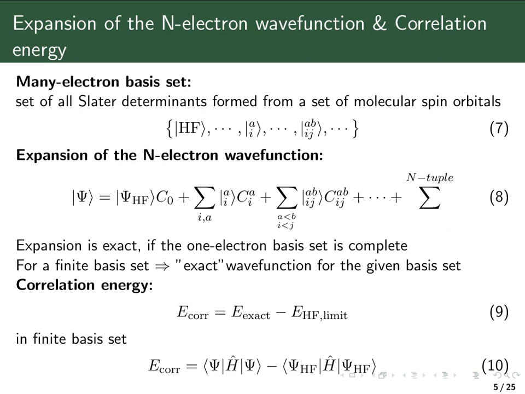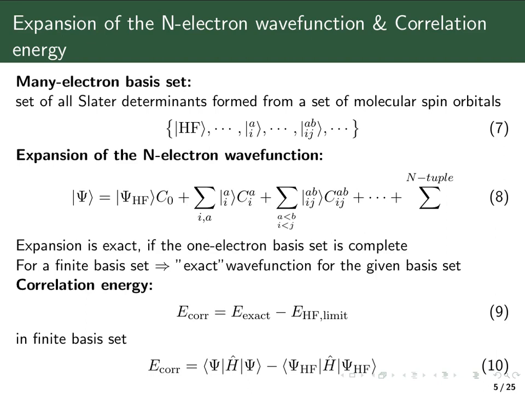Nevertheless, even in the case of a finite basis set, when we generate all the Slater determinants which we can from this basis set, and then write our many electron wave function as this linear combination of all these Slater determinants, then we will call this wave function the exact wave function for the given basis set. Of course, we have to determine the values of the coefficients, but I'll come back to that in a few slides.